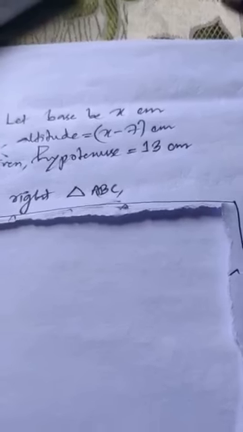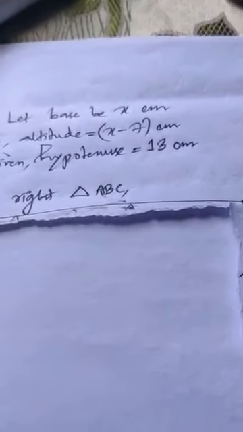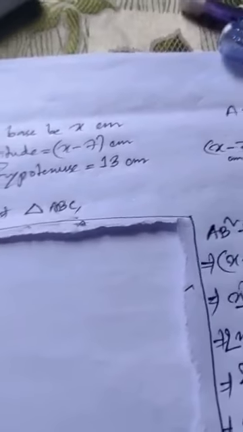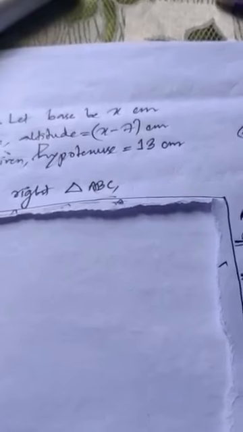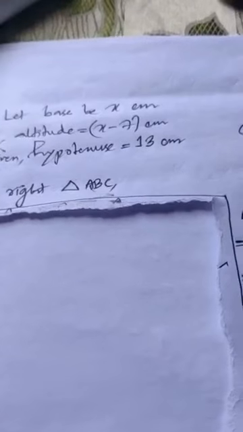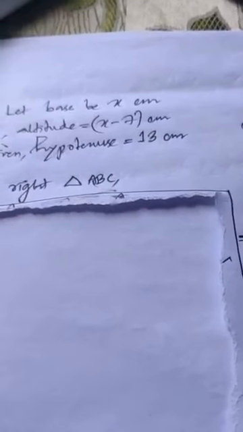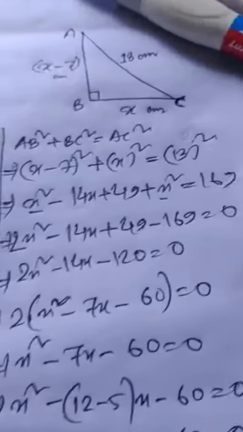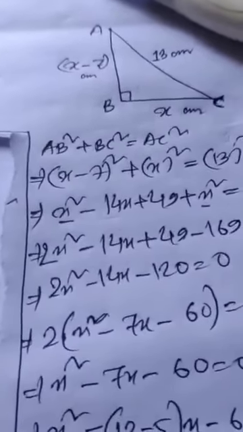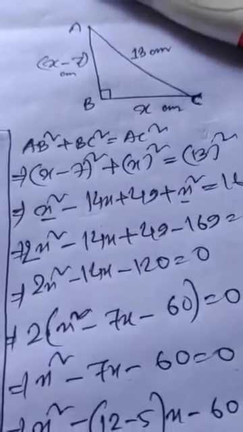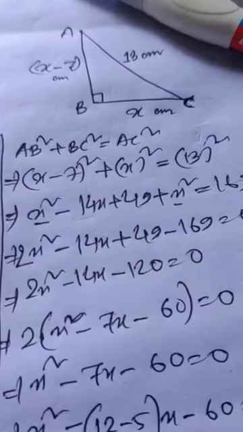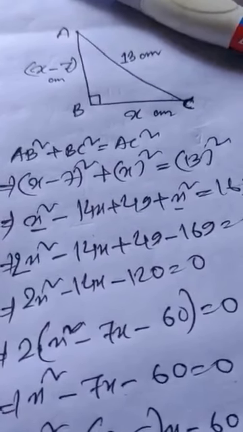And in a right triangle, if we know the hypotenuse, altitude and base, we can definitely use Euclid's division lemma, isn't it? No, not Euclid's division lemma, boys and girls. Not Euclid's division lemma. What can we use in a right triangle? Yes, we can use the Pythagoras theorem. So that's what I did here. Here you can see AB square plus BC square is equal to AC square. Here AB square is the hypotenuse, is it not? See the diagram?